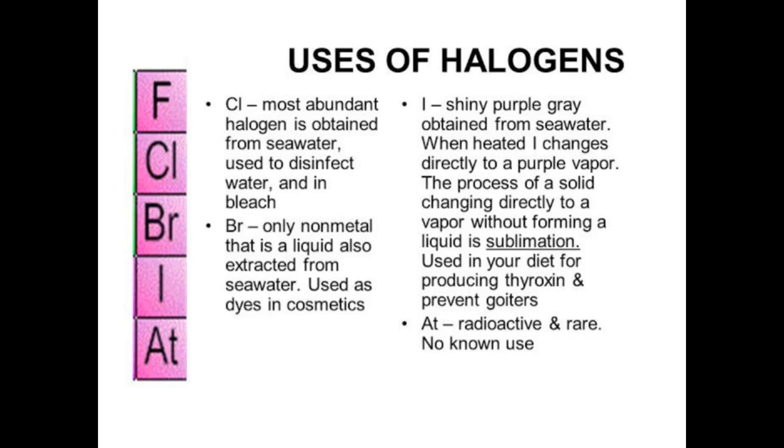It can be used in dyes because it sublimes. It can be used in diets to produce thyroxine and prevent goiters. Astatine is radioactive and rare, with no known use. So a key assignment here: find out some of the uses of fluorine and put it down in the assignment section or activity section, as the case may be.